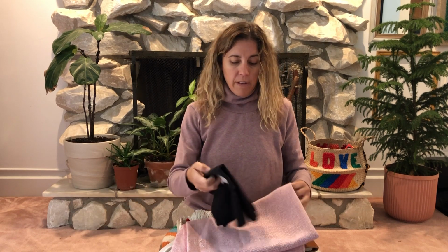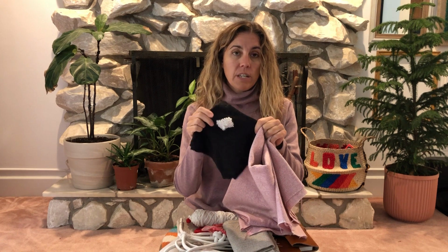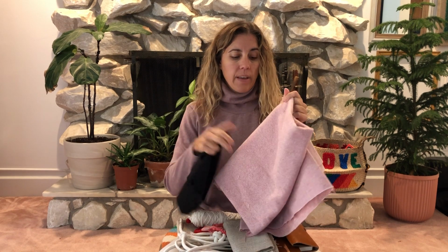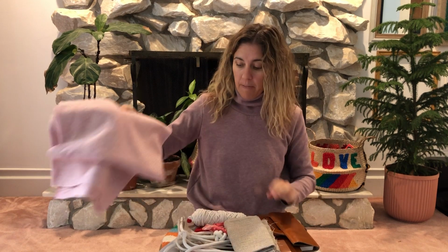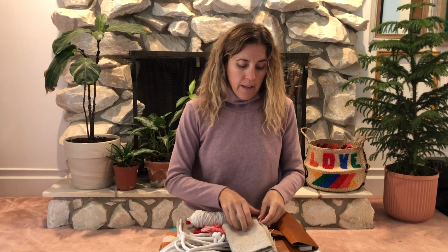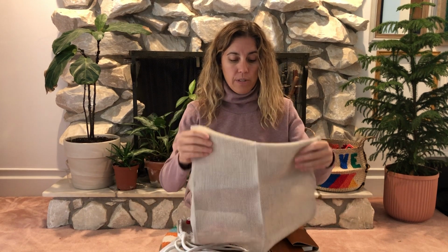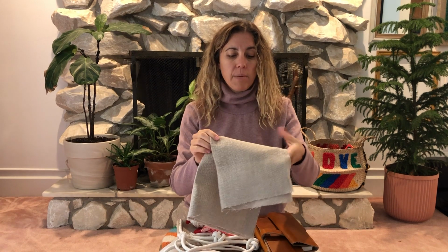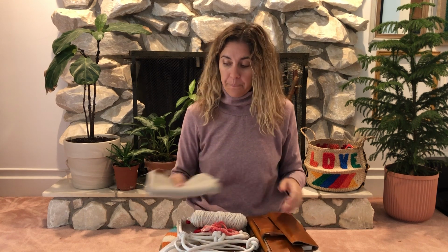And then the loose weave fabrics, the wool loose weave fabrics, will work for punch needle. Here's a dark gray and here's a pink that I found. I think those would look really pretty with some mixed media on the top of those. And then of course the linen that I chose. I chose the traditional linen because I like the feel a little bit better than the primitive linen, but the primitive linen would also work.